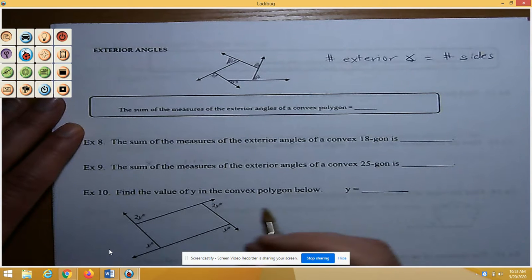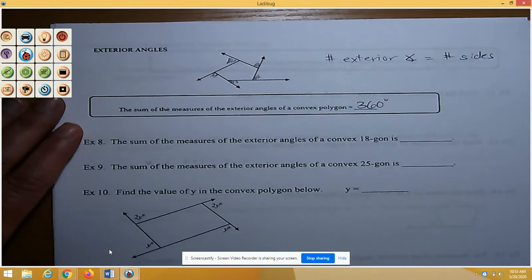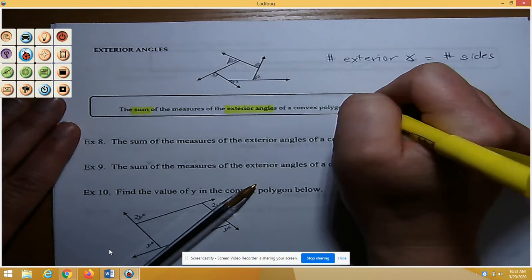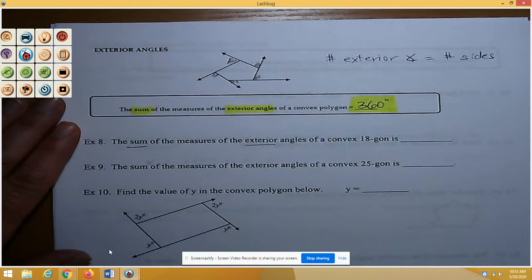If I went through the chart, I could prove that the sum of the exterior angles of any convex polygon equals 360, but I'm not going to do that today in this video. We're just going to accept that as fact. So the sum of the exterior angles equals 360. Maybe that's something we'll talk about in office hours, but we're looking at just the sum of the measures of the exterior angles. So actually question 8, it's not even a formula, it's just a fact.